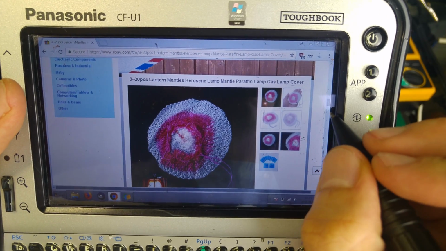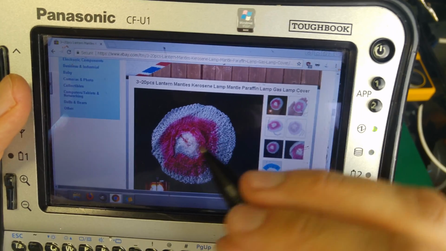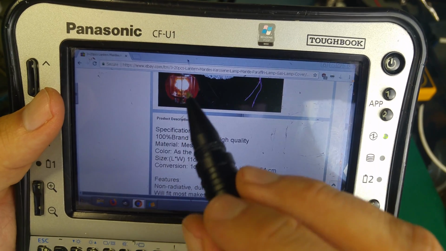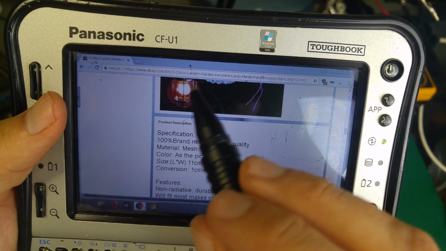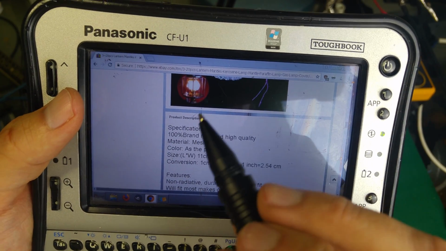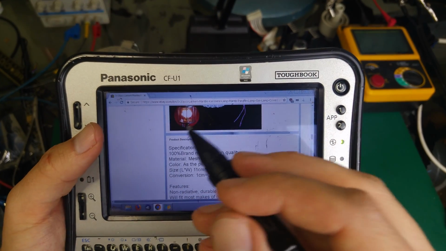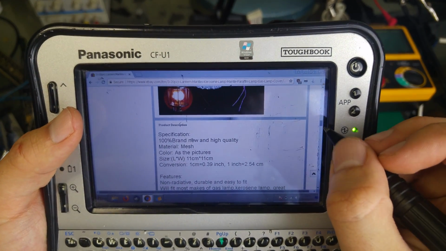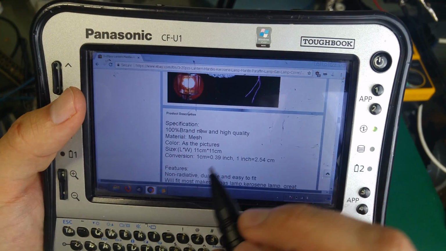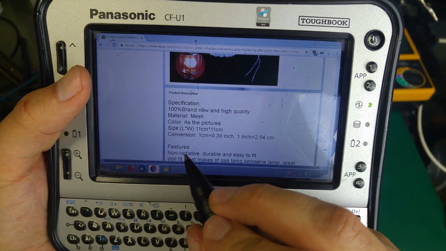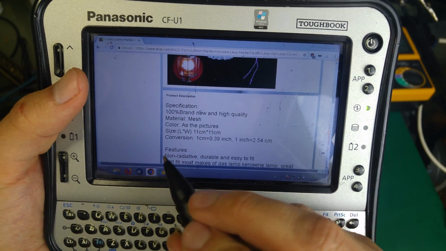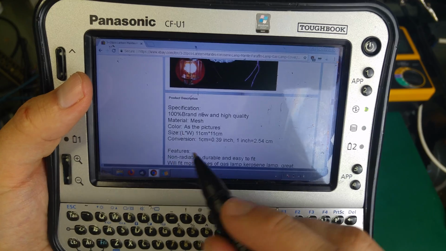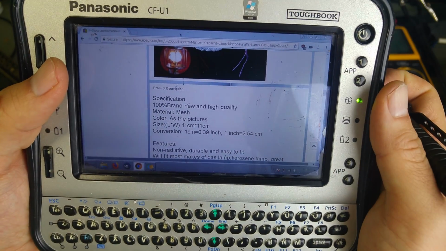And as you can see on the bottom, this is the device that actually glows like red hot and gives you a very nice bright light out of the butane gas over here. But there are of course uses also for kerosene and gas. And over here you've got information that it's not radioactive.